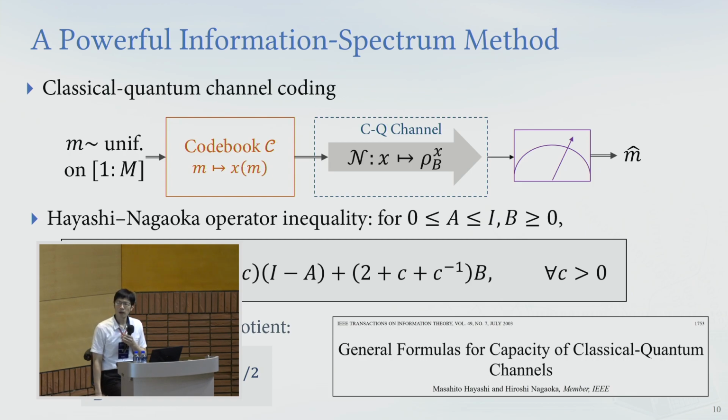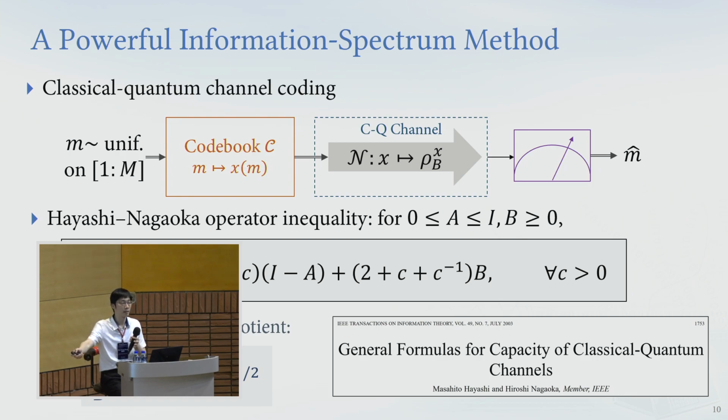So if you look at their proof, it works, but it's hard to interpret why this inequality holds and what it means, but somehow magically it works for achieving the Holevo quantity. Basically, you learn nothing from using this operator inequality. You don't know why this is working. So the point in this talk is that you don't need to worry about this operator inequality because we never use it.